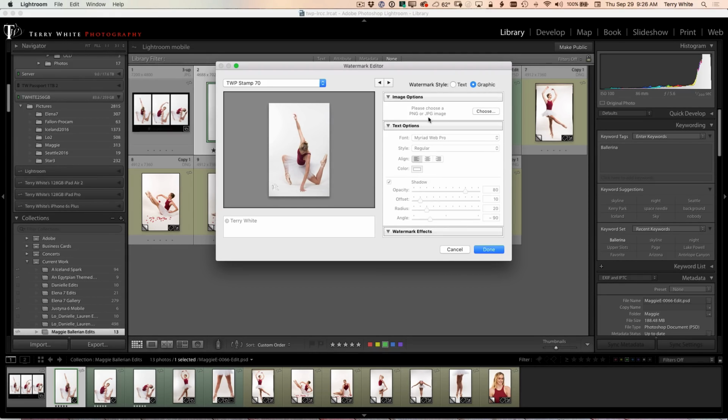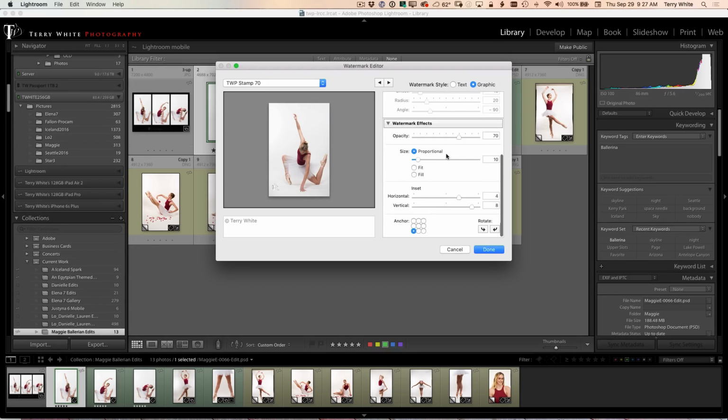So I chose the PNG. And now here's the other thing. If you want one with a transparent background, JPEG won't work because the JPEG format itself cannot be transparent. So it doesn't matter if you put it on a transparent layer in Photoshop. As soon as you save it as a JPEG, it's going to have a white background. But if you make it transparent in Photoshop and save it as a PNG file, it can contain transparency. Then I brought it in, I just chose it and I said that I wanted it to be 70% opacity, so it's not 100% white.